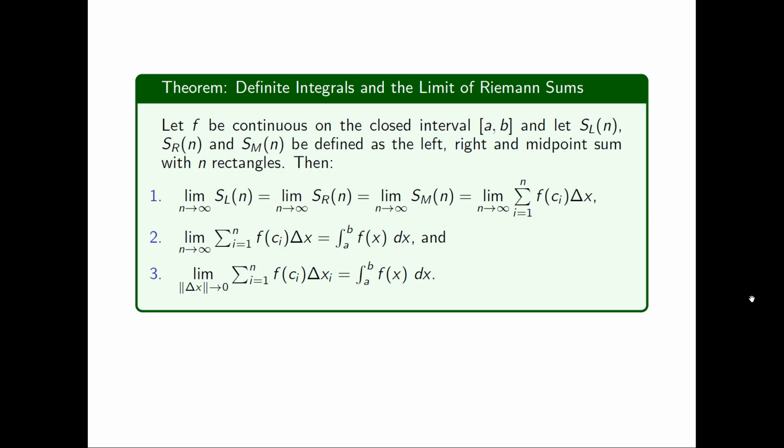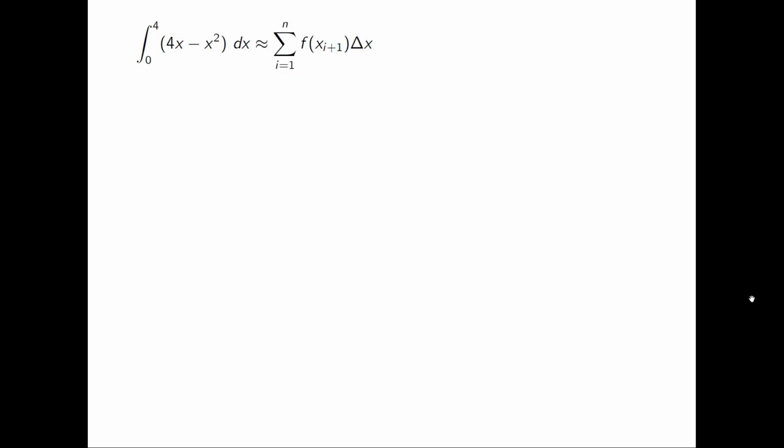We'll stick with the same function we've been looking at. Okay, so we said, and we've seen some of this before, that if we integrate from 0 to 4, it's approximately given by this summation. Now instead of taking a set number of rectangles, let's take n rectangles. If we take n rectangles, well, delta x is simply going to be 4 minus 0 over n, which is 4 over n. And the x_i term is just going to be 4i over n. And therefore, this is our sum.